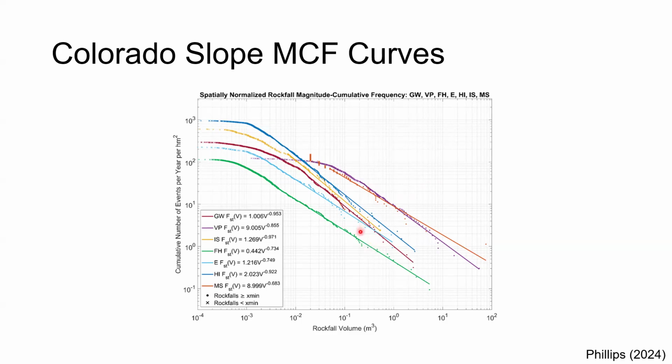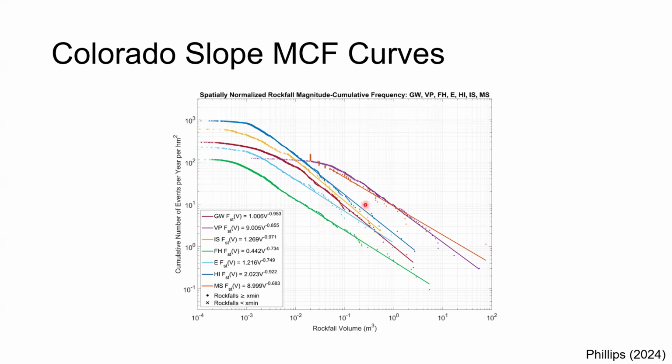When we think about that, we can see that these 5 slopes here are somewhat grouped together. Again, there's some variability in here, but they're all within just under 1 order of magnitude variation in the frequency of rockfall that's occurring. Well, perhaps not coincidentally, these are all of our crystalline rock slopes.